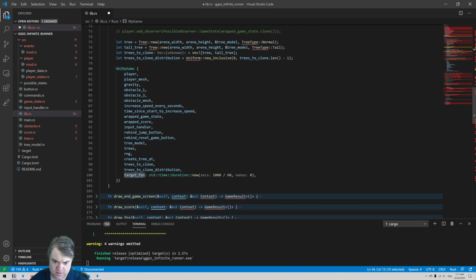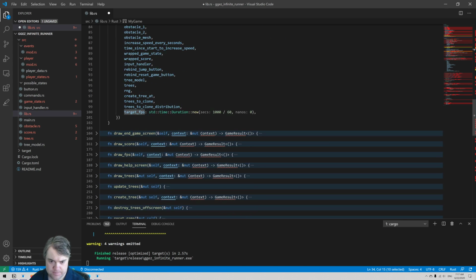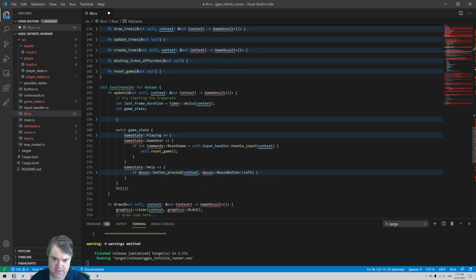Target frames per second, standard time duration, seconds is 1000 divided by 60. No nanoseconds, because I don't know how to do that calculation yet. But this would be 1/60th of a second, or like 16.66 milliseconds or so. So target FPS.